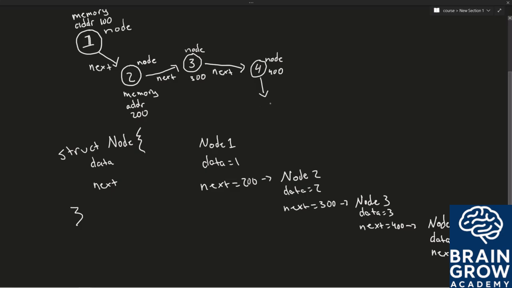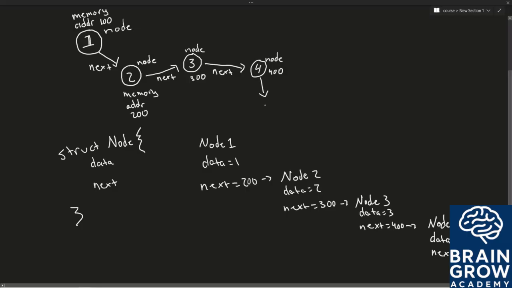Well, in other languages, you would typically point this to something like null to denote that, hey, this is the end of the list. So in Rust, we don't have null, but what we can do is point it to none, because we can create an option, and it can either be some or none. So we can have it denoted as none.